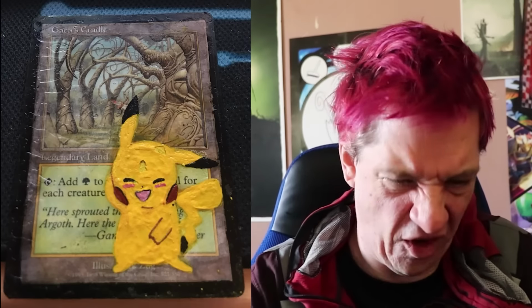Think about how they added an extra layer that's got to be 2-3 times as thick as the card is regularly. It's like, let's make this as non-regulation as possible. You couldn't even play with this. It would be easy to shuffle every single time. Oh my God. And the Pikachu's just mocking you with that little, I just picture the guy just flicking his forehead in anger, just chunks of paint flying off. It's amazing. Stupid Pokemon garbage.